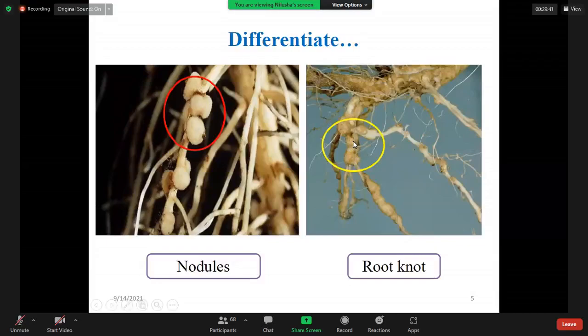Not the disease, it is damage caused by the nematode. Root knot nematode causes damage in the root, then it forms as root knot. This one is not beneficial. This is a damage symptom. But this nodule is forming because of nitrogen fixation, because rhizobium bacteria live inside the root nodule, and it is beneficial because it fixes the atmospheric nitrogen for the crop plant. It is beneficial. This one is the harmful interaction.